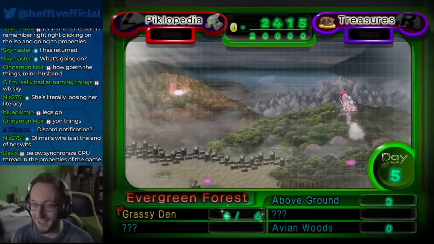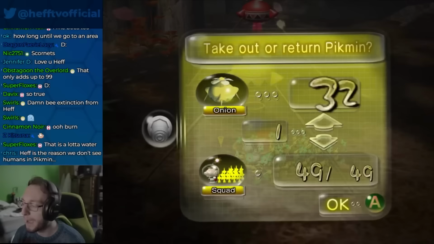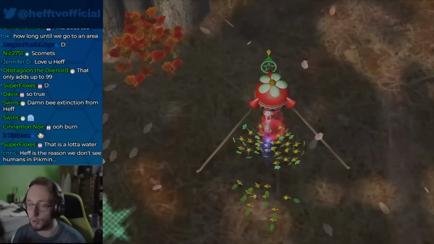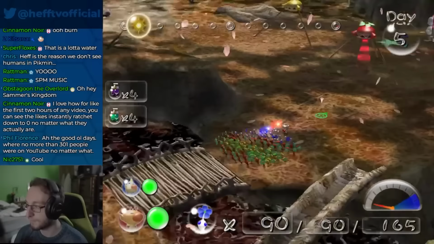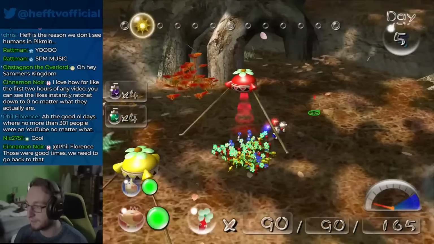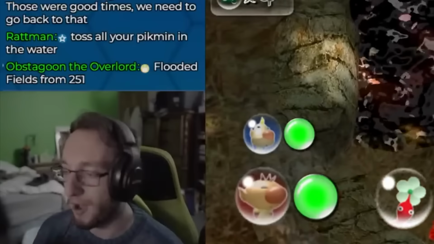Autumnal Valley, we've never been to. That's probably too many yellow Pikmin, but perhaps I do 35, 35, and 20, and then just roll with whatever else happens, you know. Oh, this is a cool spot to start. Is that the way I have to go? Or can I... Oh, this is all water down there. Okay. There's a lot of water over here. It's kind of dangerous. Toss all my Pikmin into the water? For $100, I will toss every single Pikmin I have into the water.